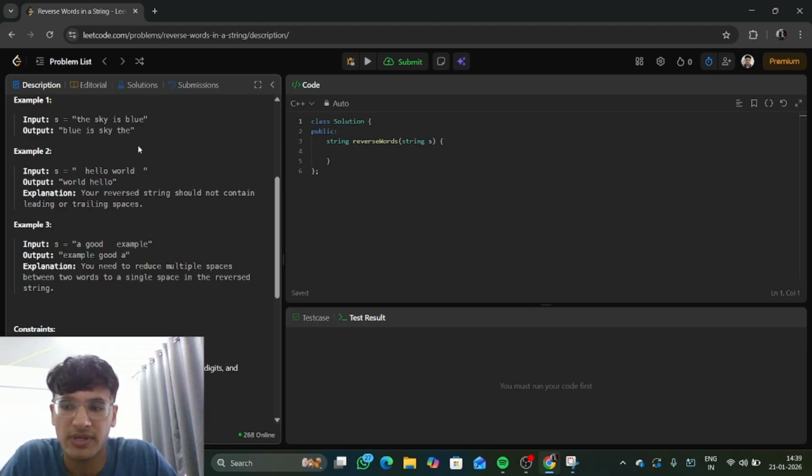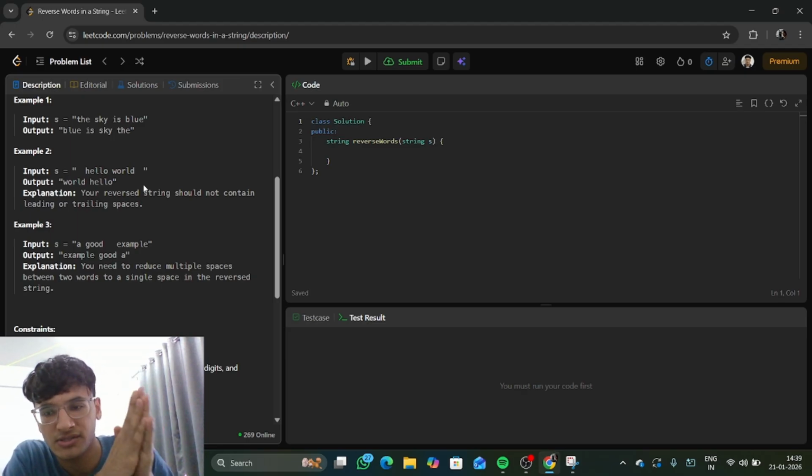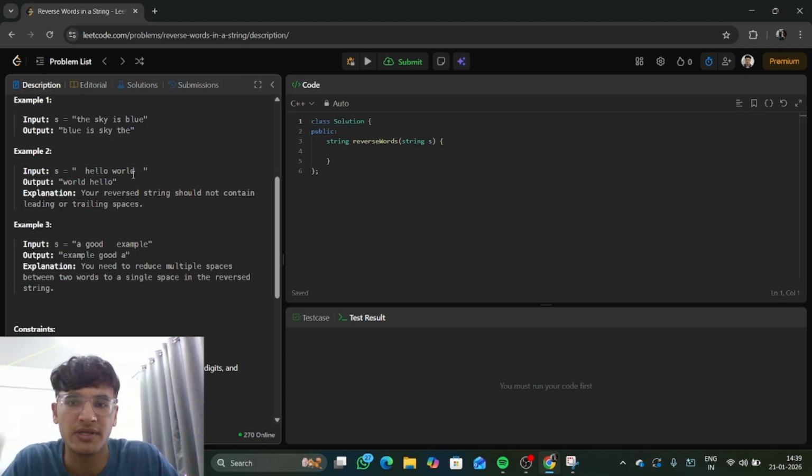And as you can see, in the worst case there might be trailing spaces after the word. So what we'll do is put a condition that if there is a trailing space, then we will decrement that pointer, and where the word comes, we will use another pointer there. For that pointer, we will put a condition that unless and until there is another space, we move that pointer.